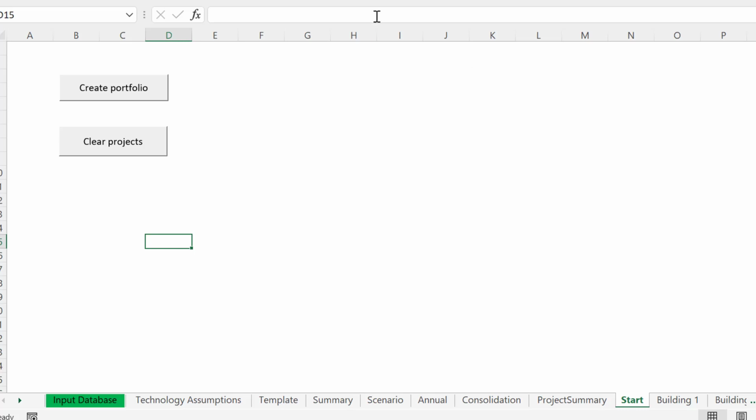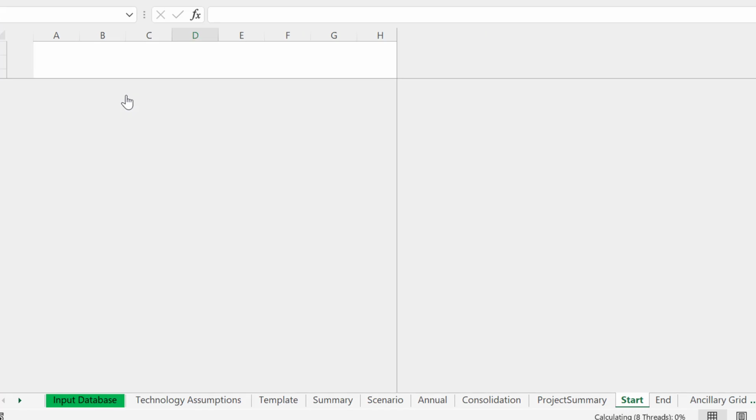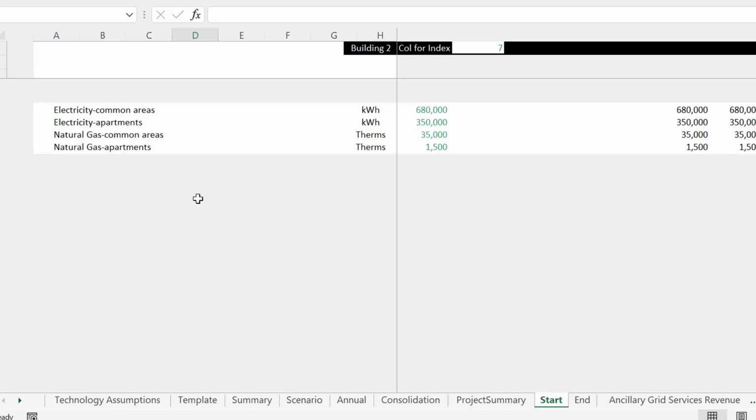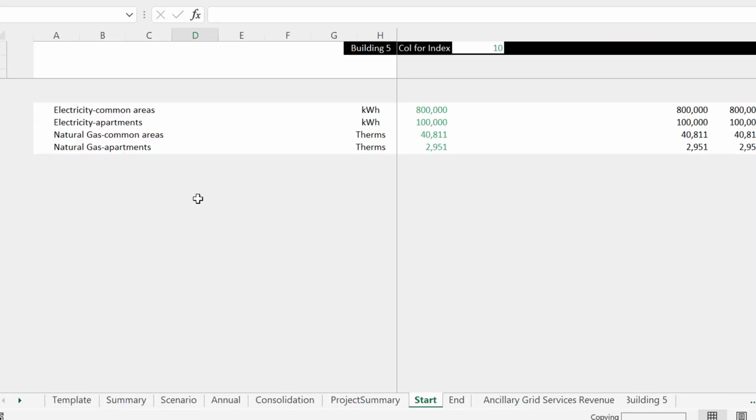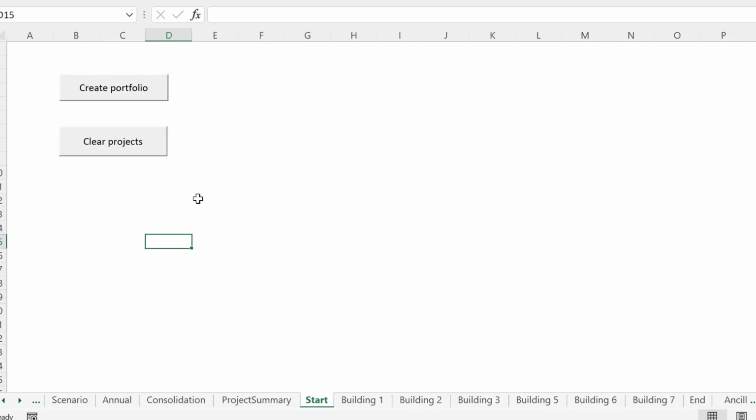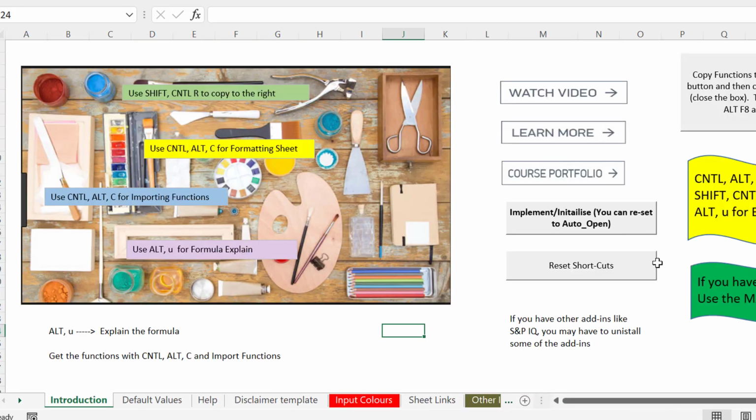It's obviously not complete, and then we'll clear the projects and we'll create a portfolio, and we can change our model as we progress. We can put financing together, make it into a corporate model, and do that sort of thing. Okay, so we're in the next video. Actually, I'm going to show you some of this really in this video.